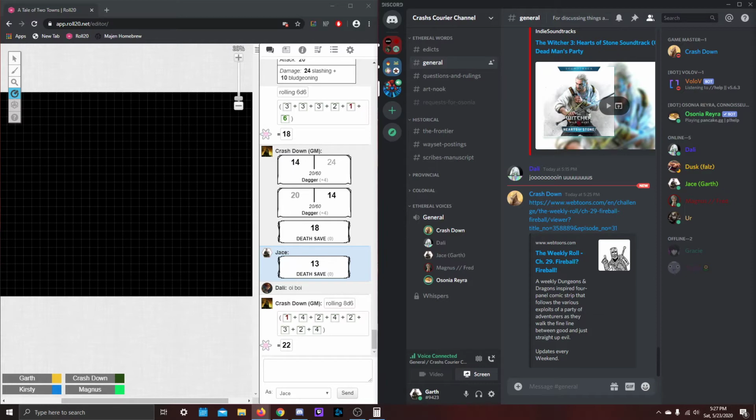The other bit as well, though, is the Gaggler was a monstrosity. So I anticipated Dolly was going to focus on it and get the expanded crit range and all that other stuff, as opposed to focus on the undead. And then that would leave Magnus to focus on the undead guys.